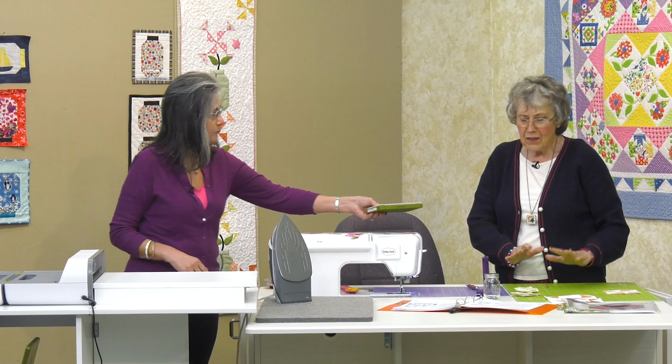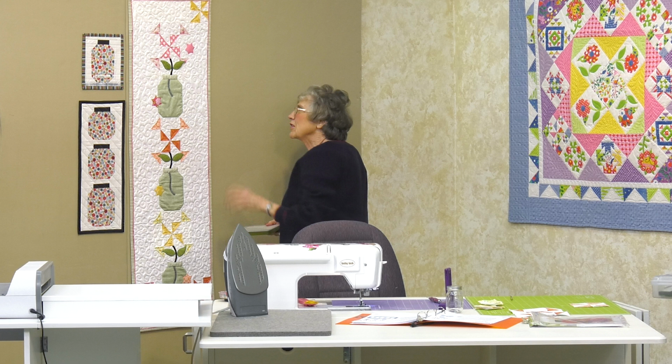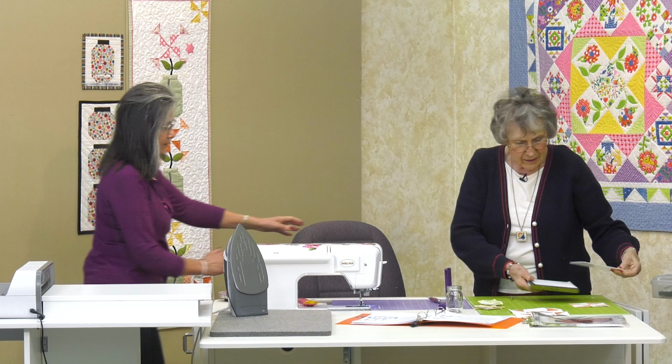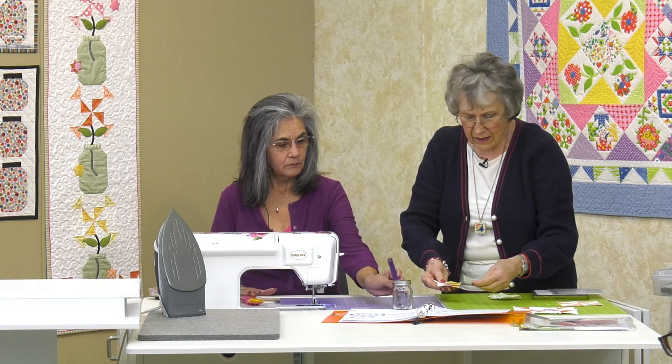The one that we're doing is right up above the jar. These are just the centers, so it goes really fast. Okay, one more time. Okay, Teresa, sit down. Now we're gonna reference your pattern. At the top of the page, it shows how to take the dark in the center and lay out your little darks, and I'm gonna just turn them.